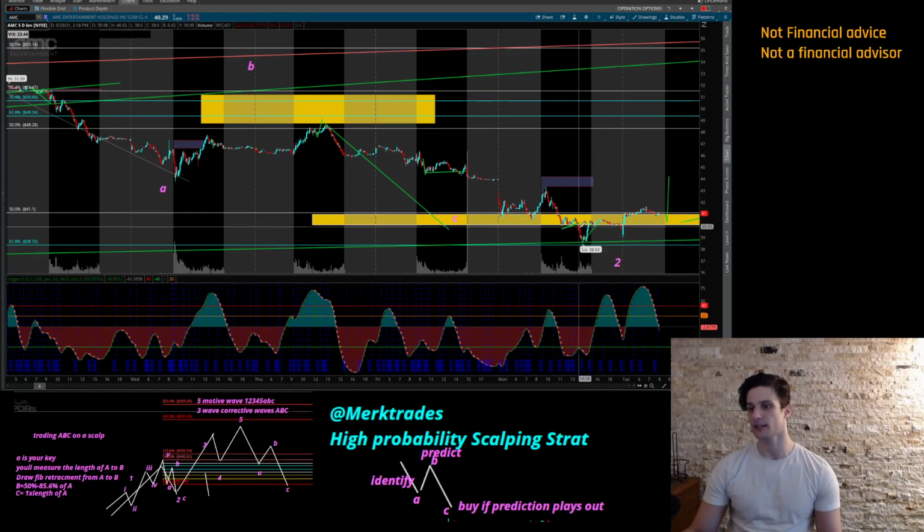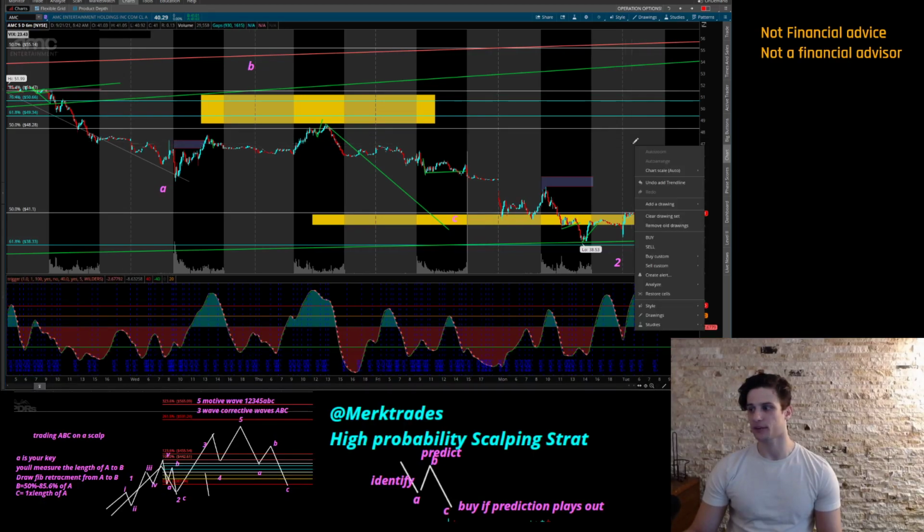So I entered here at C. We did dip down lower than I thought, but we actually ended the day green because the implied volatility started to come back. So for today, I expect to see volume increase as the market makers start to delta hedge. I expect to see institutions going long, and I expect to see the shorts begin to cover as we break over this 44.22 mark, which means I think that this will be an impulse back to the 47.25 mark. All right, that is all I have for us on AMC today.